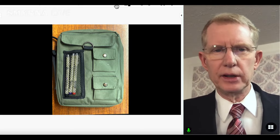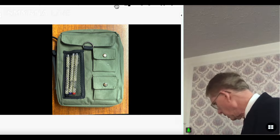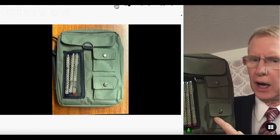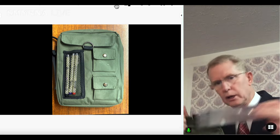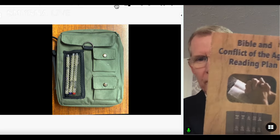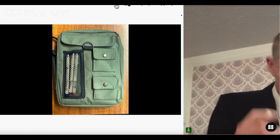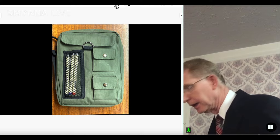Another thing to consider is a good Bible case. If you have pens and a ruler, you'll need a case like this one. It has a place for pens, spots for a thumb drive or little notes, and a compartment where I can put my ruler. I can keep my Bible reading and Conflict of the Ages series plan in there too. There's a zip section that fits my preaching Bible exactly — it's a nice, practical case.